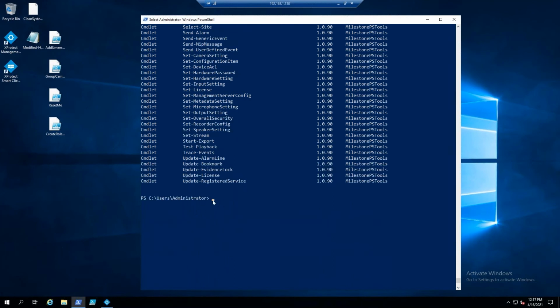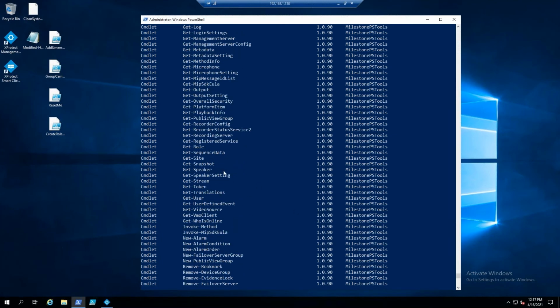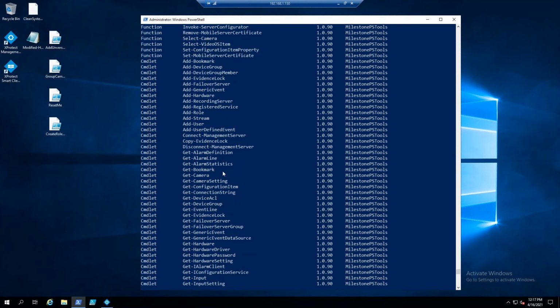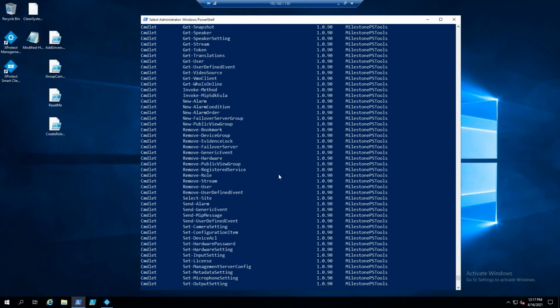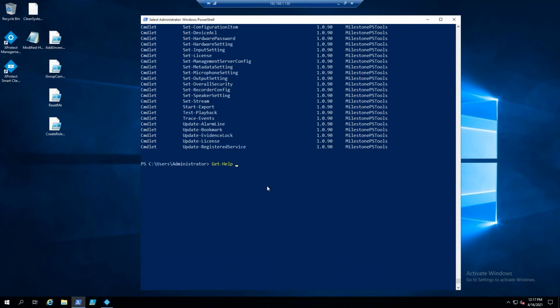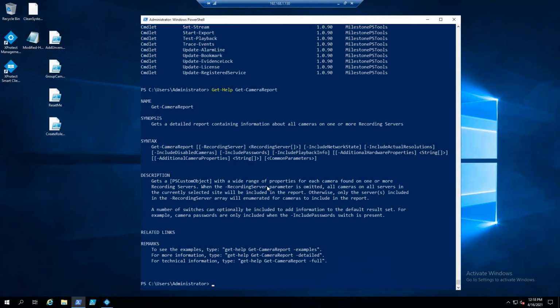So how do I know what each one of these does? Well, PowerShell has a built-in functionality called Get-Help, and I can pass it a command. What if I want to know what the Get-CameraReport command does? I type in Get-Help Get-CameraReport. The first time you do this, it's going to download a bunch of help files.